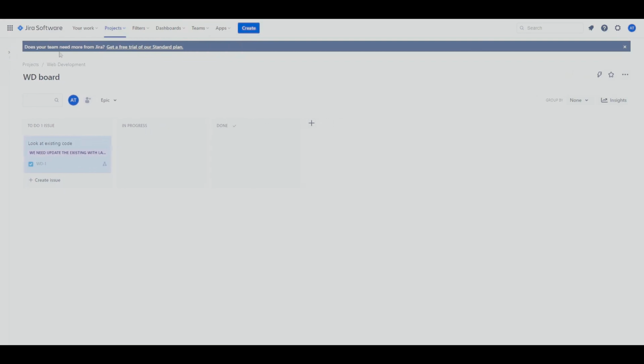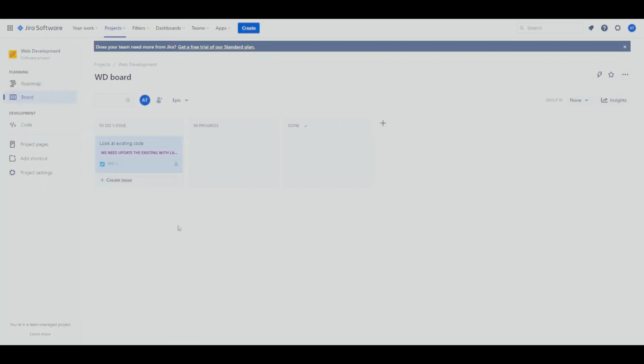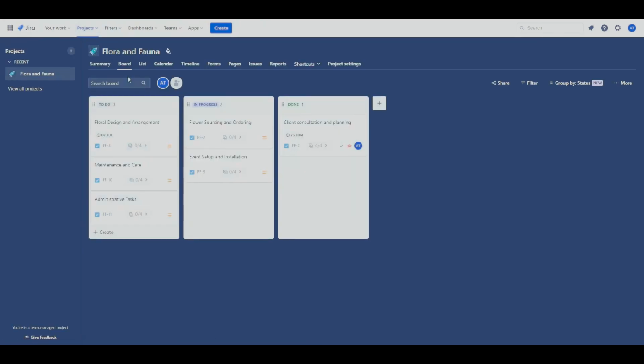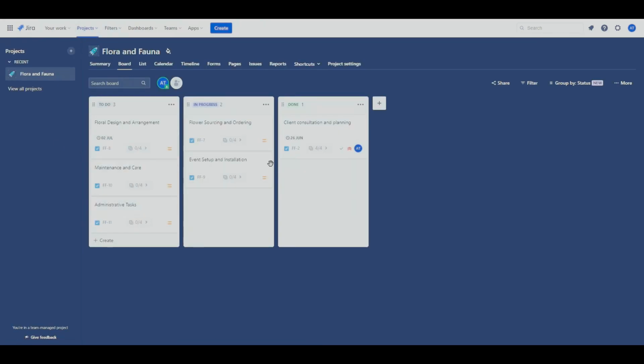So here is what it looks like. We can again really quickly cycle through all of our projects if need be. Say if you want to go back to the flora and fauna project, we can go ahead and open up projects and then go into flora and fauna, which is our business project right here. And again, everything is all integrated, so we can manage not just one project but multiple projects as well.